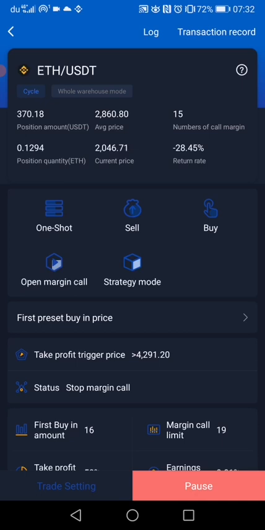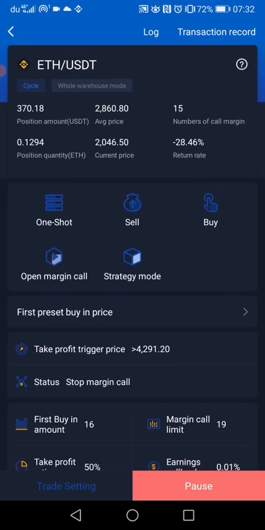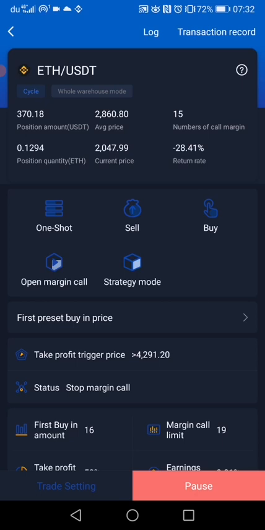Today I'll be explaining some key parameters in your trade settings. Some things you really need to know about. They look so simple, but they need to be explained, because when you don't know the definitions of some of these things, it will really affect you in your decision making.